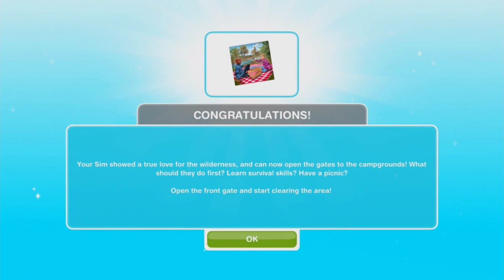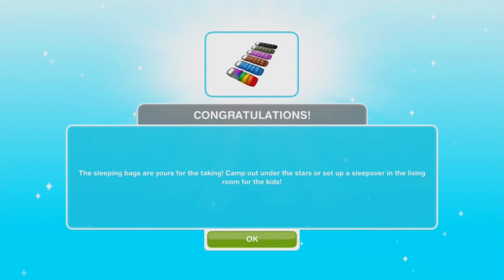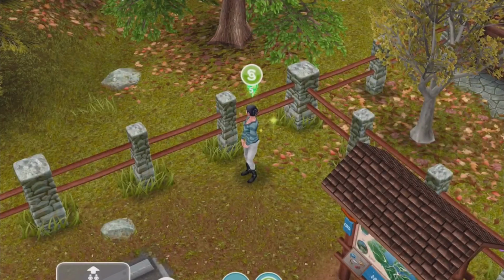Congratulations, your sim showed a true love for the wilderness and can now open the gates to the campgrounds. What should they do first? Learn survival skills, have a picnic, open the front gate and start cleaning the area. Congratulations! The sleeping bag is yours for the taking. Camp out under the stars or set up a sleepover in the living room for the kids.